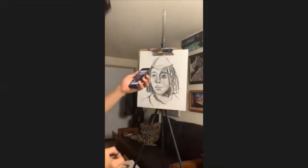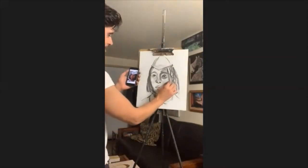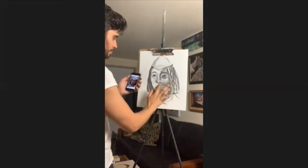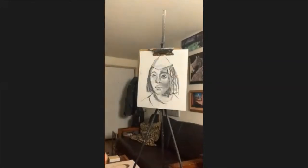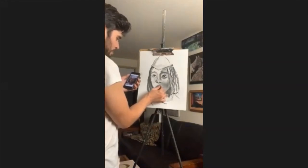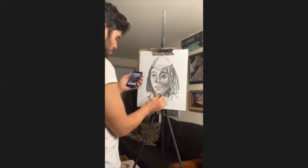Sometimes if you want to see the shadows really well, it's good to squint. Not everything is the same tone — you'll notice he's got all the different tonalities, and that's what's gonna give his face its shape. And for learning, it's better to grab pictures with a lot of contrast, because then you get a very clear definition of where the shadows go. That really gives the form.